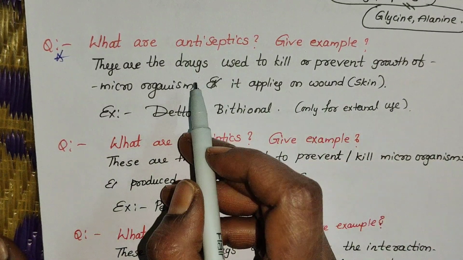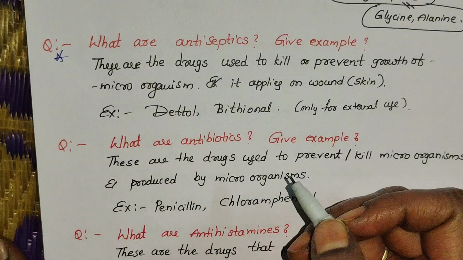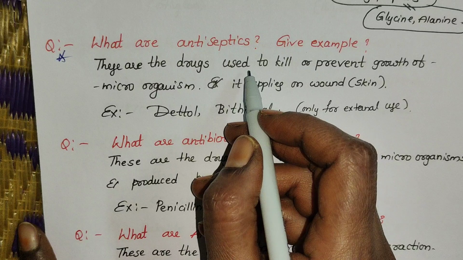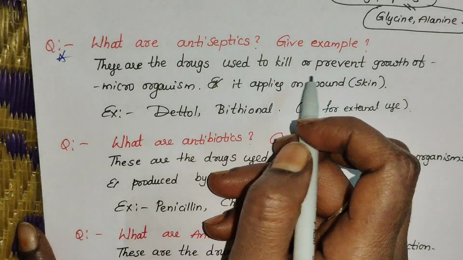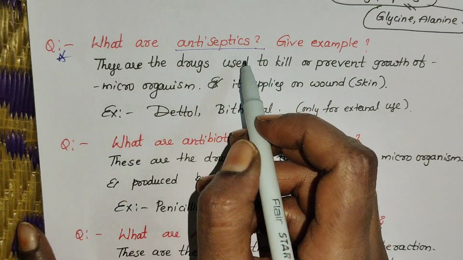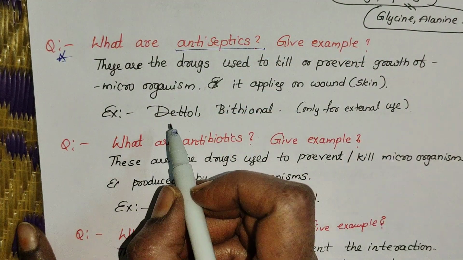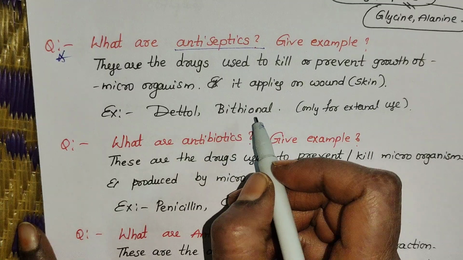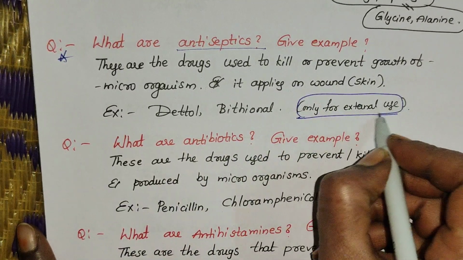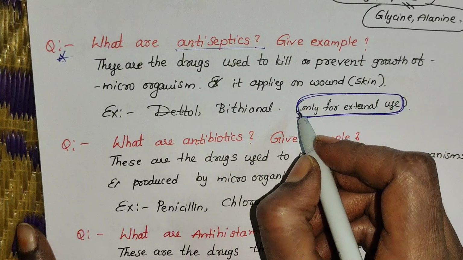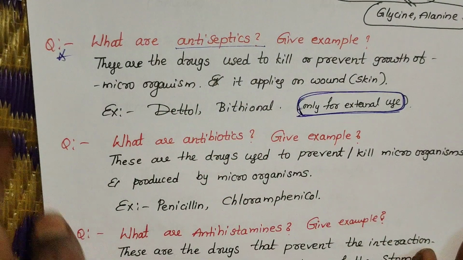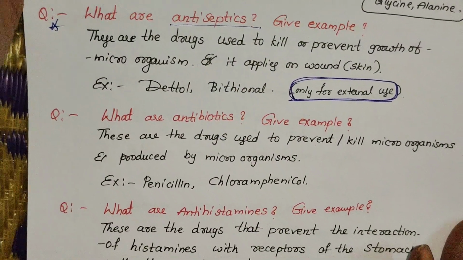Okay, so antiseptic and antibiotic both seem the same. Here also, microorganism prevention or microorganism killing, but antiseptic is for washing, okay, for washing hands we are using hand Dettol, right? Like on skin we have to apply, it is not taken inside, only for external use, external applying antiseptic creams, hand washes, all these are antiseptics. Okay, examples Dettol and iodine solution, like that.